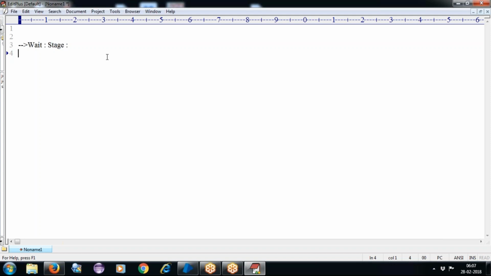But the same object, if we execute it in fast mode, may not work. So we need to handle these kinds of scenarios, and to handle them we use the help of the wait statement.